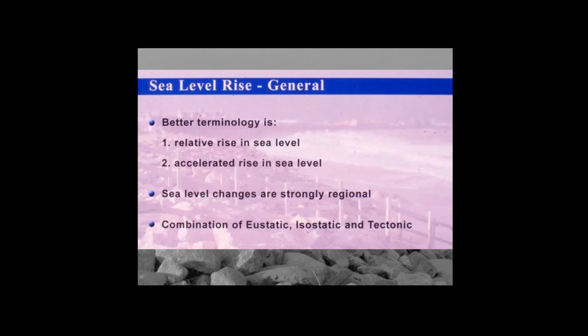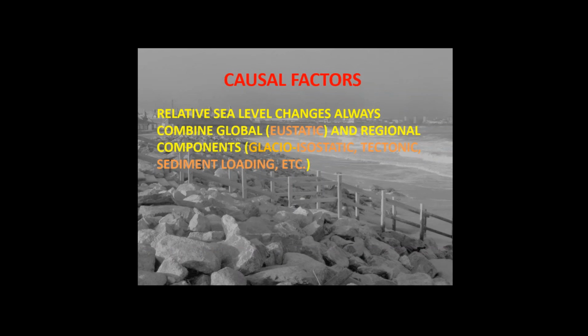But there's another factor, which is tectonic. Almost nobody would study sea level changes around the Mediterranean because of volcanism and earth movements and islands and coasts going up and down. You can't work it out because that's tectonic movement. The other area where I've done a lot of work personally was the Gulf of Mexico, where there's an isostatic sinking because of the sheer weight of the Mississippi Delta. It's actually pushing down the crust, and one of the highest rates of relative sea level rise in the world is the Gulf of Mexico because of the weight of the Mississippi Delta. So relative sea levels always combine the global and the regional: glacio-isostatic, tectonic, sediment loading.